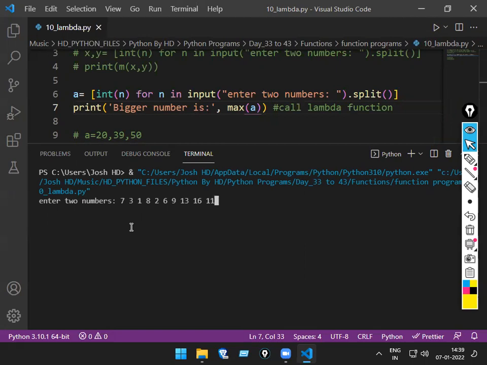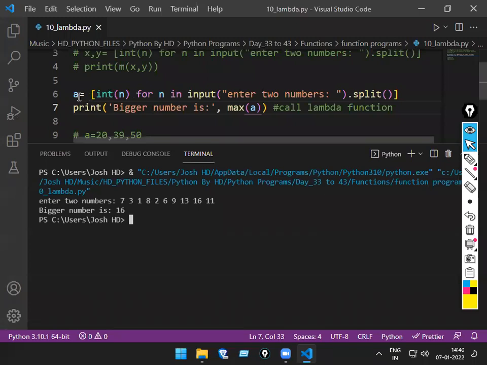In this, what is the maximum value? 16. Got the logic? Nothing we are applying in this program. Just taken a single variable, then trying to find the maximum or highest value. Okay, copy these 2 lines.